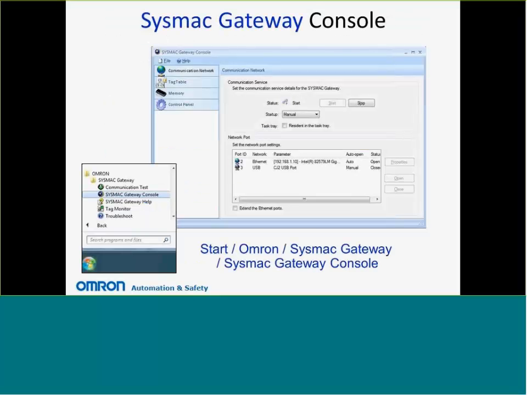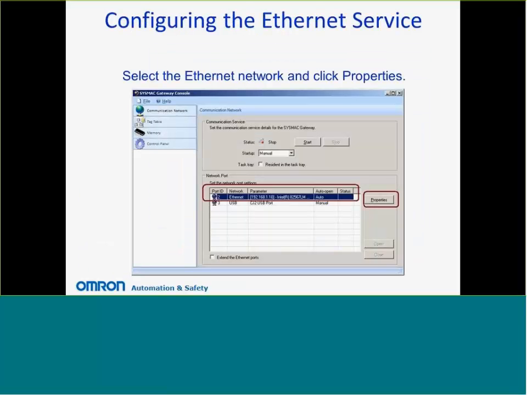Let's take a look now at setting up the SYSMAC Gateway console, which is the Ethernet IP or SIP side of the product. We access this by Start, Omron, SYSMAC Gateway console. And what you'll see is, again, kind of a list of Windows services. We're going to, again, configure Ethernet. So I'm going to choose the Ethernet port and click Properties.